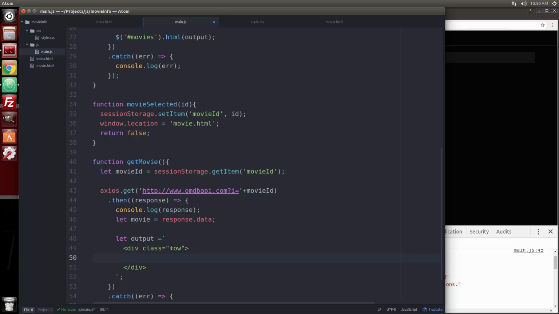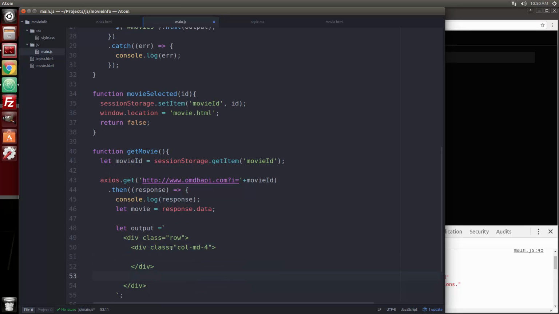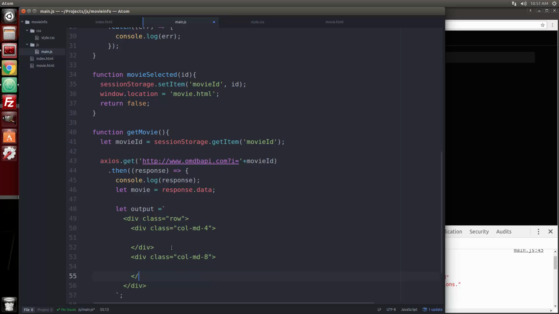And then we're going to have a 4-column div, so col-md-4, and an 8-column div. We're going to have our image in the 4-column div, so image source, and let's set that to movie.poster. And I'm also going to give this a class of thumbnail. Okay, save that.